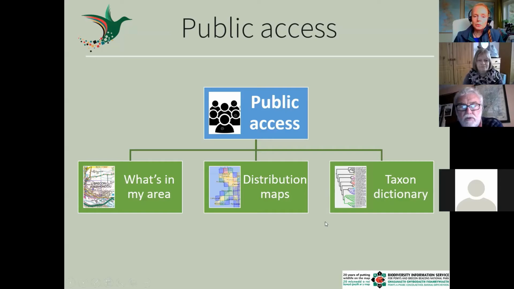And the third tool is a Taxon Dictionary. That's also quite handy. You can check spellings of scientific names. You can check if there's a common name for something, if you usually use the scientific names. And it also gives you the Welsh names. So that's also really useful to know about.